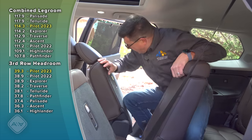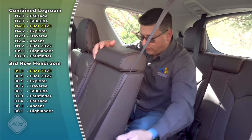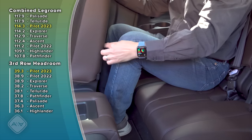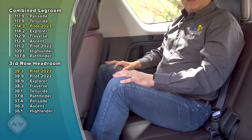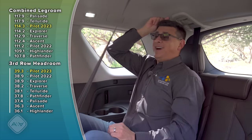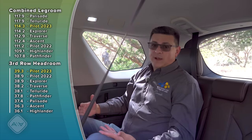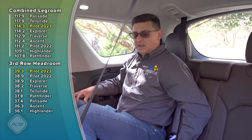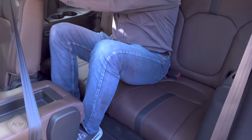Let's check out the third row. Hopping into the back is pretty easy as long as you don't have a child seat in there. With the second row slid all the way back in its most upright position, I have about an inch and a half to two inches of legroom. But more impressive than that is the headroom — this is what the Pilot has been known for in previous generations, and it's finally back. We have gobs of headroom. However, the middle seat back here is really, really tight, and there's a somewhat annoying shoulder belt from the second row that's just a reality when using all the seats.